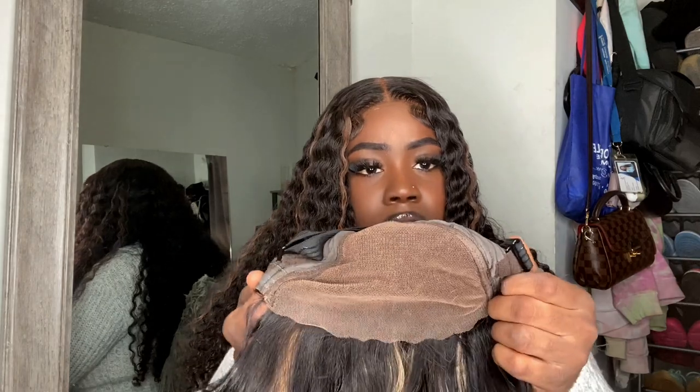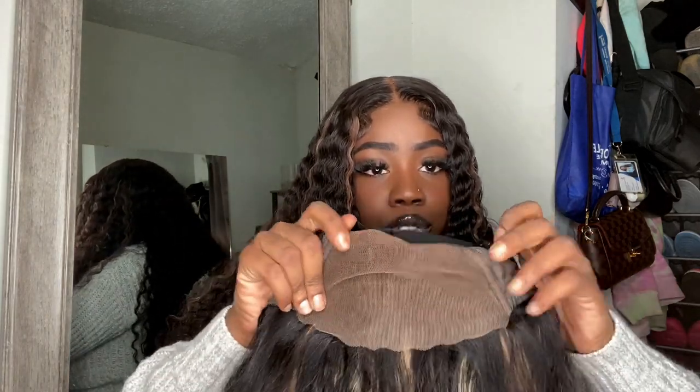Let me show y'all the lace. I've never seen a 6x4.5. So this is what the lace is right here. The 6 is kind of long. It's not that bad. But the 4.5, it's all right. I feel like it's all right. I feel like it's okay. I mean, it's right here.